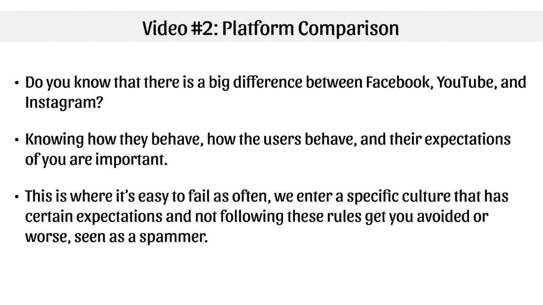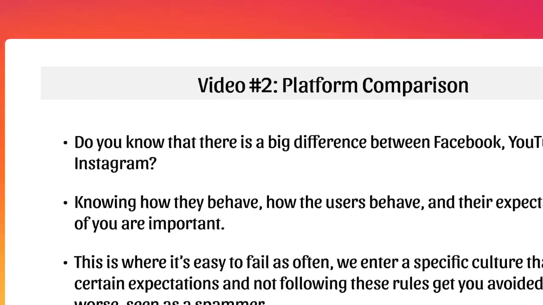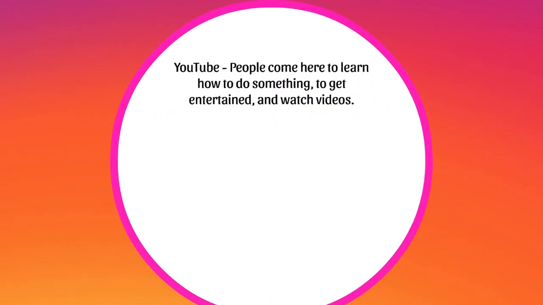So this is where it's easy to fail. We enter a specific culture, like I said, that has certain expectations, and not following these rules just gets you avoided or seen as a spammer. So you do not want to be seen as a spammer or be seen as an outsider. You want to be seen like you are part of the culture. All right. So that's what I'm trying to get at here. So let's talk about the differences.